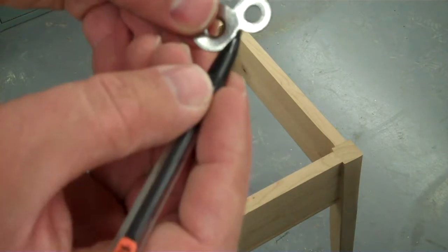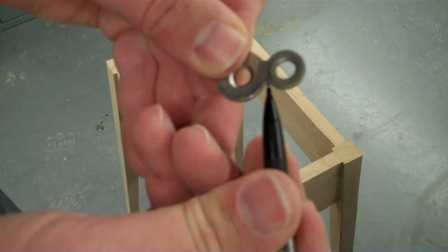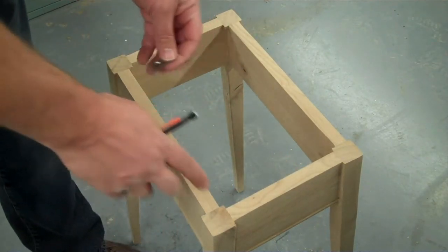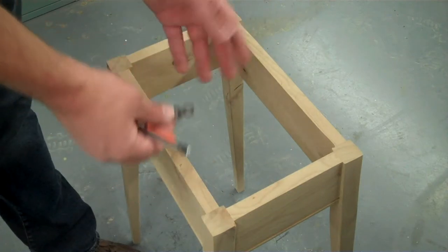And I line up the figure eight right on this very middle indent right here on the inside edge of your table. And honestly, it doesn't matter where these go. You're just going to need 4 of them and space them out.